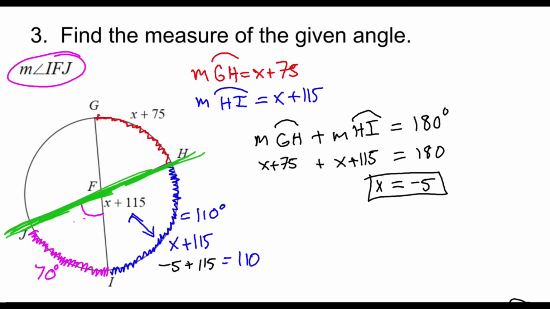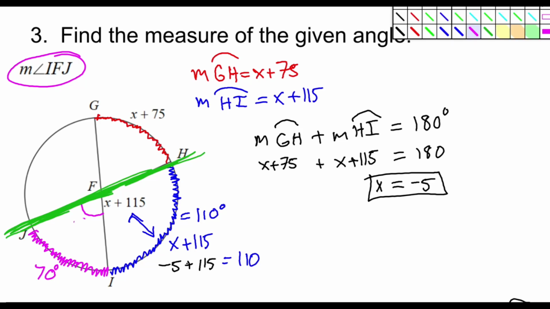So that means this angle is also going to be 70 degrees. Perfect. Does that make sense? So what I did was I used that whole idea of a diameter cutting a circle in half two times. I used it once and I used it again later on to solve another problem. And we'll actually have another way of doing this later on, but let's leave it at that for right now.